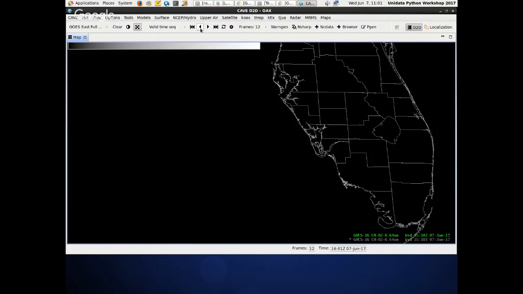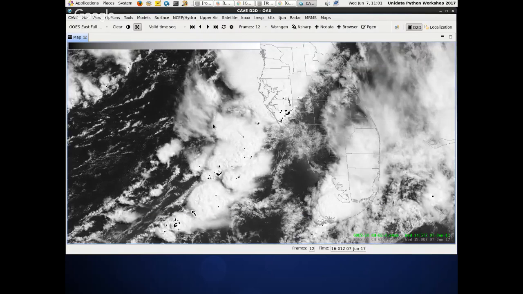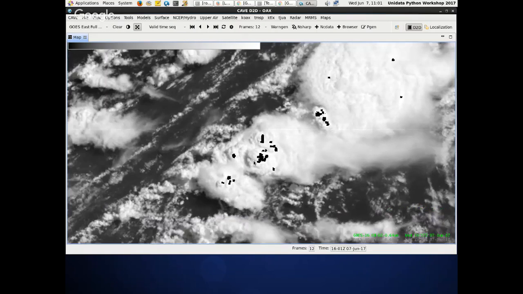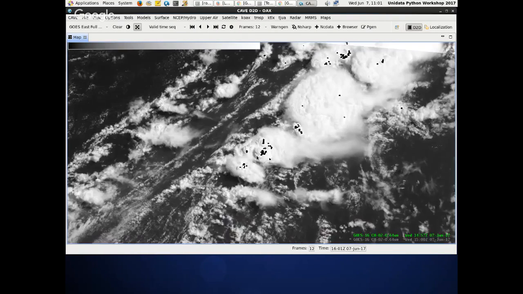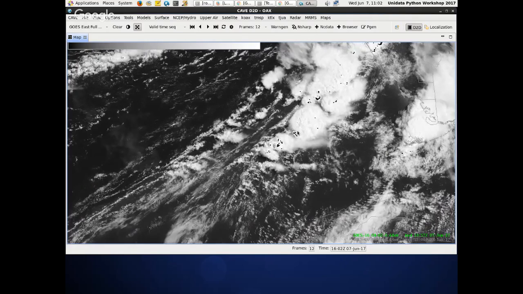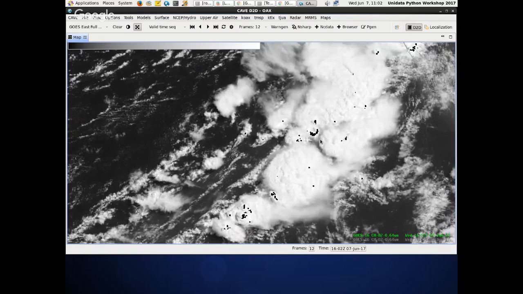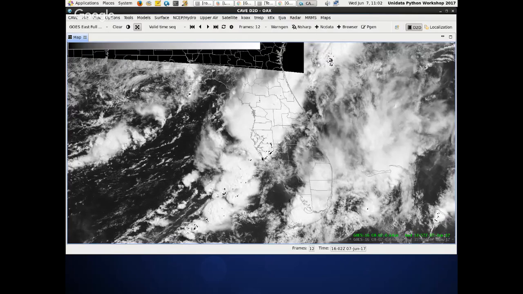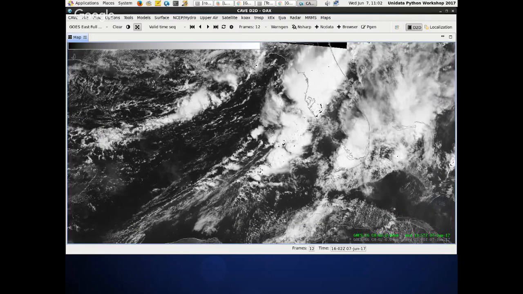So there's an effect of some of the color mapping. That may be a calibration issue with the sensor. I don't think this is an effect of AWIPS. This is an effect of the provisional processing that's being done on it before it goes out on AWIPS. So you see these really high values of brightness temperature are not being colored correctly. Reflectance values greater than 1 are marked as missing.